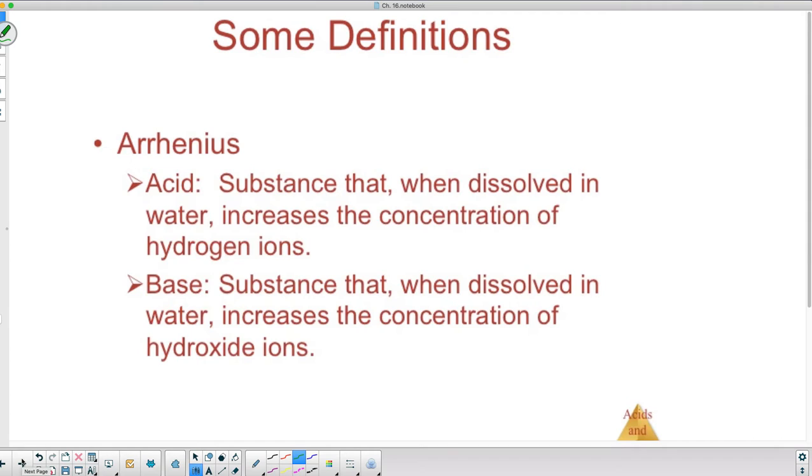Some definitions, this is in the 16.1 where it talks about the history of the acids and the bases. This guy's name is Arrhenius. He came up with a substance that dissolves in water, increases the concentration of hydrogen ions. So that would be something that looks similar to this, where if I throw this substance in water, what we get is a breakdown where it splits into H plus and Cl minus. Like 100% of the time this happens, so there's no HCl left. It is all H plus Cl minus, and if you increase this concentration, then it is an Arrhenius acid.